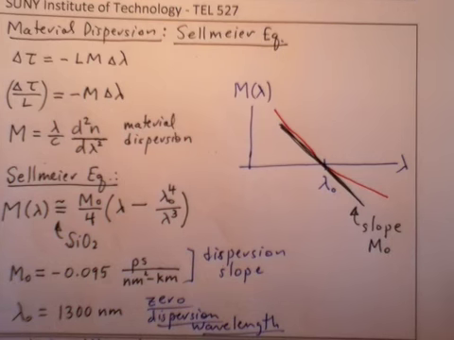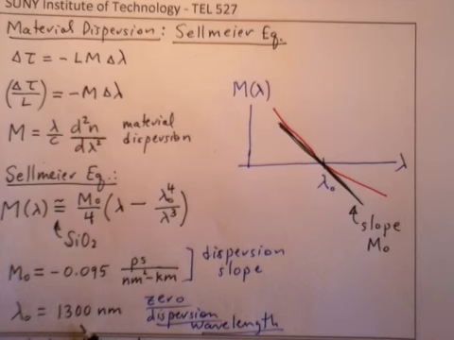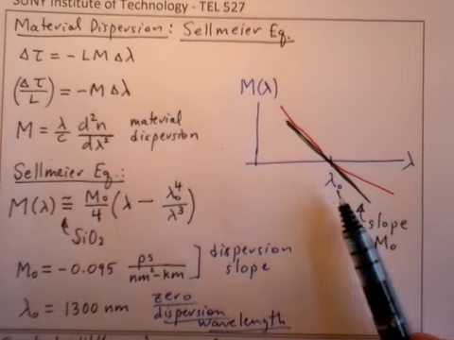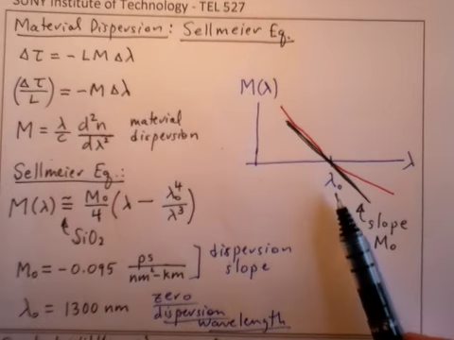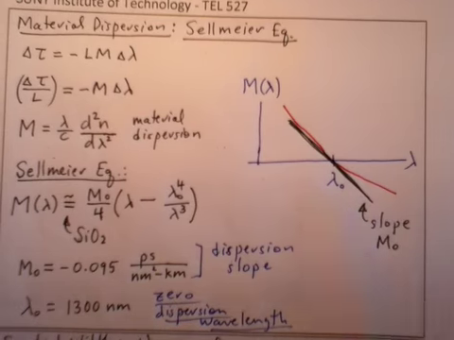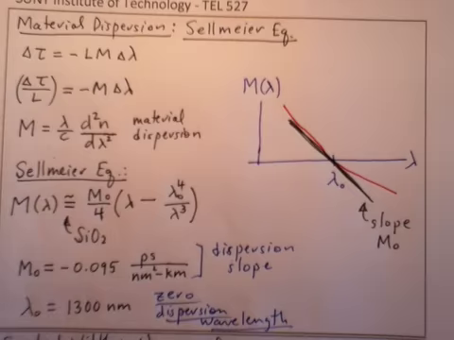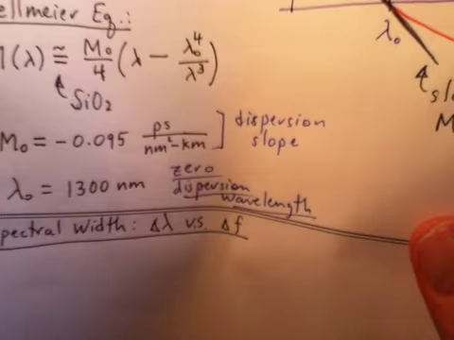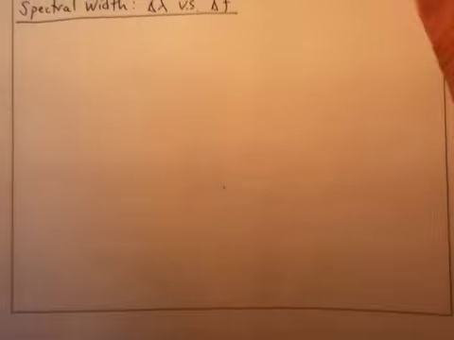And as I've mentioned previously, 1300 nanometers is one of those important windows in fiber optic systems. Why? Because the dispersion of the fiber really does go to 0 there. It's a great thing. We'll see it's sort of a double-edged sword. It can be great, and it can also cause some problems. There's the Sellmeier equation.